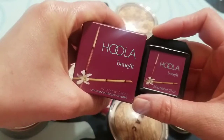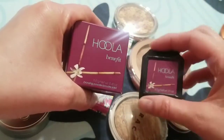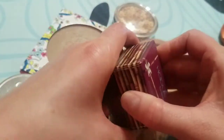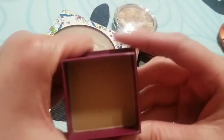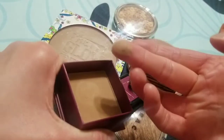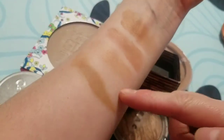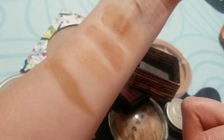Next one is the Hula bronzer. I have the big size, also the regular size, and, I don't know, a sample size. So let's start from this one. This is their original bronzer, because right now they have, I believe, Hula Light, which is way lighter than this. Okay, it's nice because it's matte, but I don't know if I can get away with it.